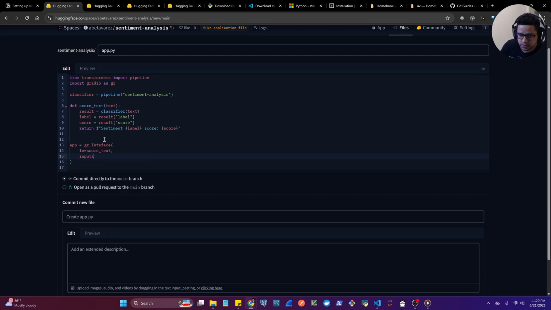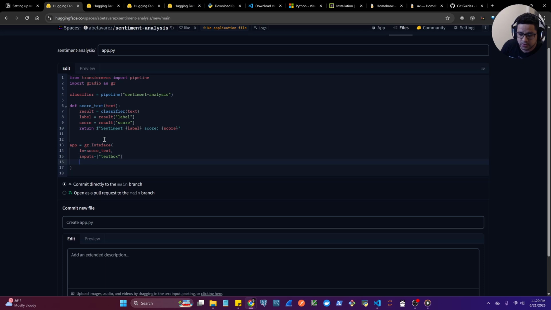So inputs equals, square brackets, and we want a text box. Here you can pass multiple UI elements, but right now all we need is one text box for the text the user is going to type, so we can run the score text function that's going to run the pipeline.